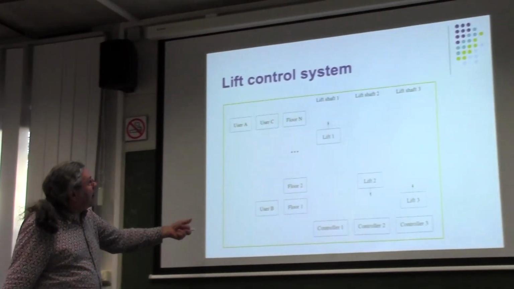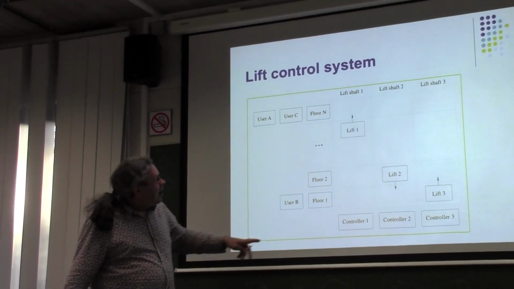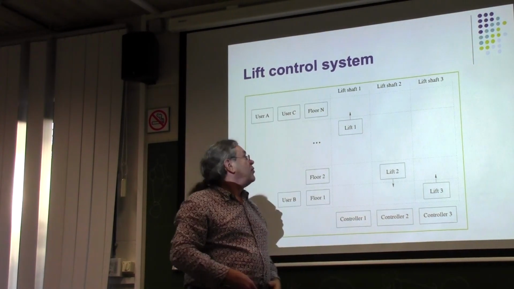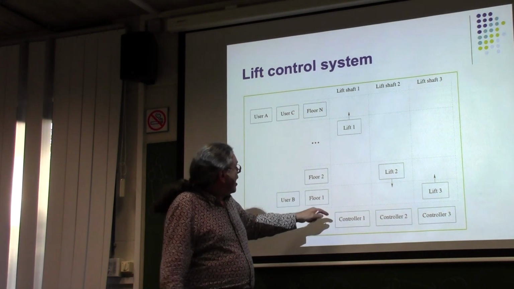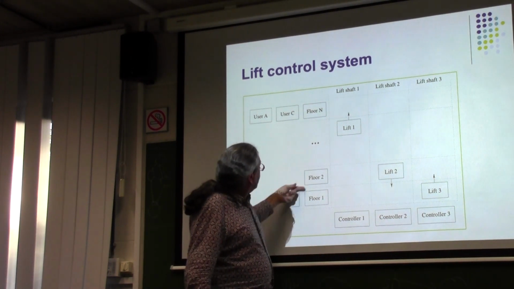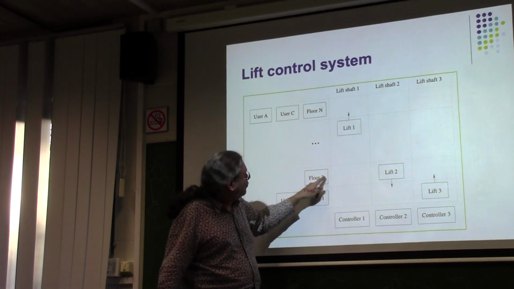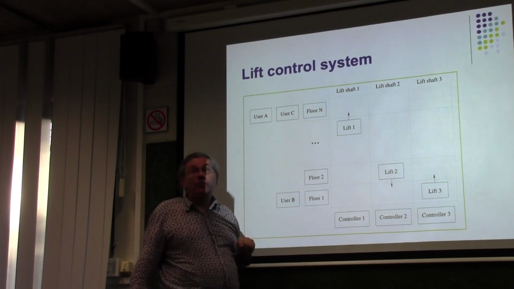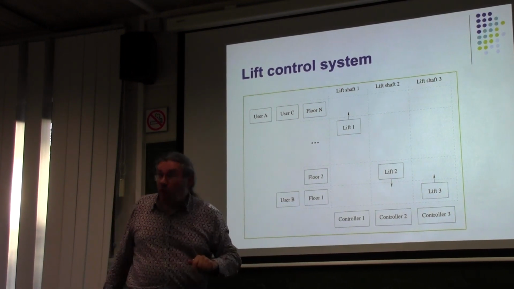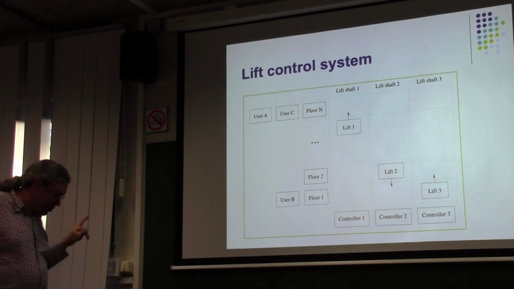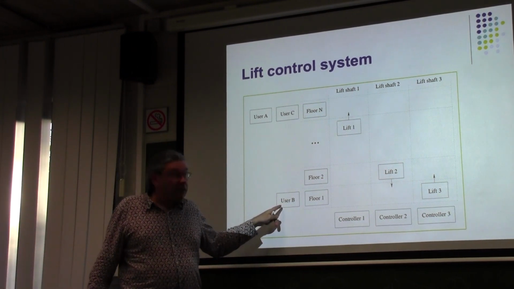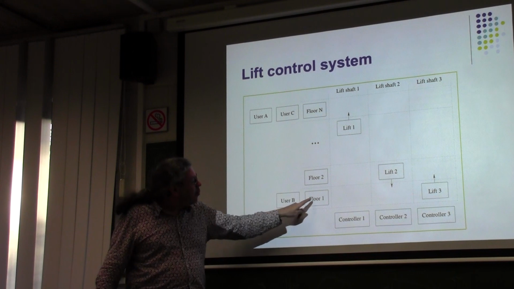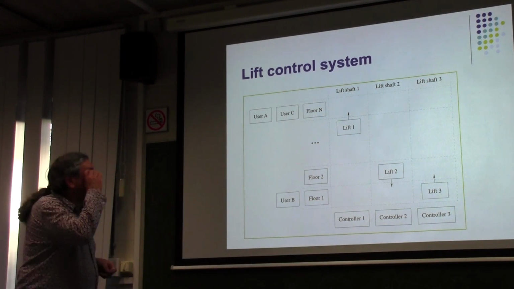So here's a diagram of the lift. We have lift shafts. Each lift goes up and down in a vertical tube, which is called the lift shaft. You have a number of floors, so they're orthogonal. Each floor will connect with each lift. And then you have users, which are the humans, okay? The users are also modeled. They're component instances, and they also have behaviors and everything. We're just not going to write the code for the users. The code is already written for them. We're only going to write the code for the lift, okay?